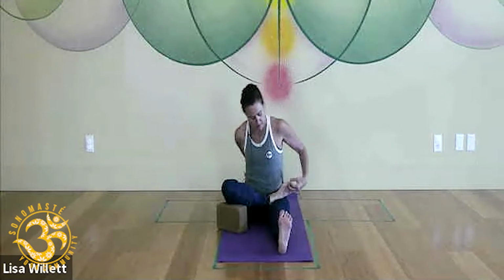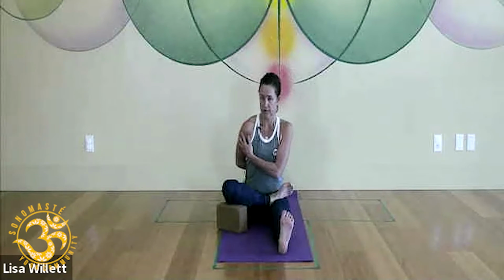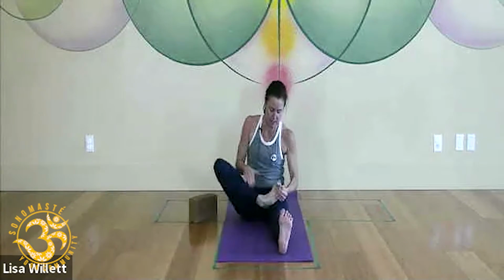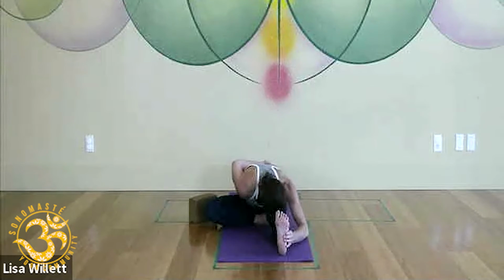Left arm is gonna reach behind so we get a shoulder opener. If you cannot reach your foot, just bring your hand behind your lower back because you're still gonna get that front of the shoulder to open. We'll lift up. Exhale, head into your Shavasana B. If this is agonizing, you can always come into A and just reach behind. But let's take 3 breaths here.